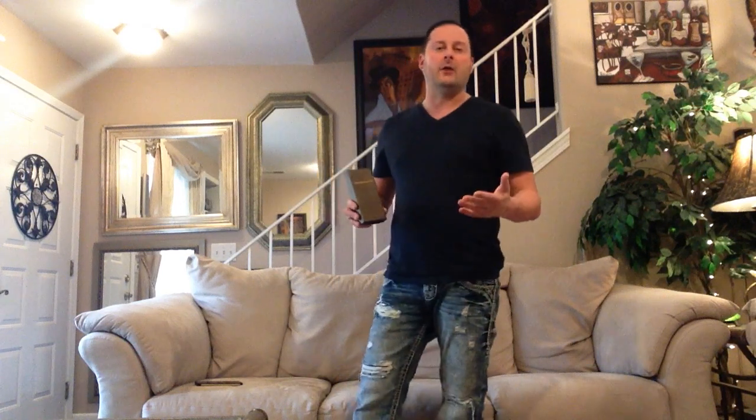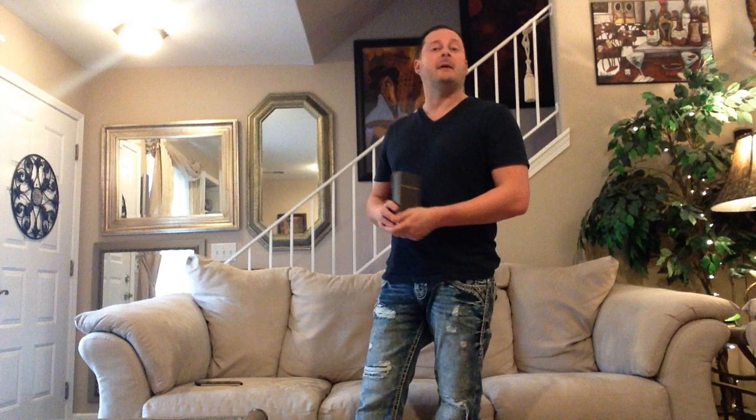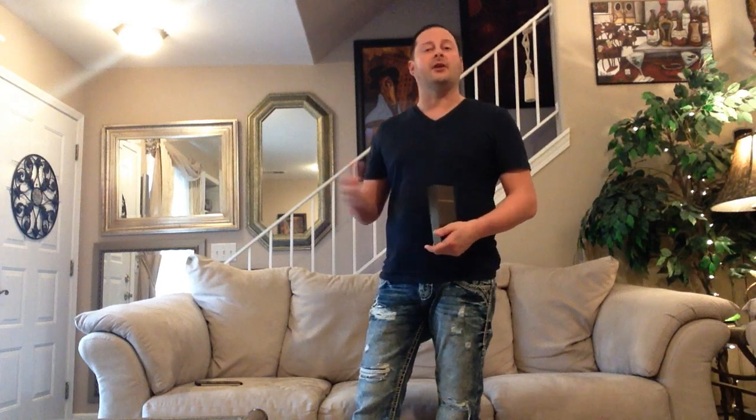It was about a $500 watch, so they weren't willing to send me that as a sample. But they were nice enough to send me a watch from their new line, where they're trying to get involved in more entry-level, affordable watches for men and women. They sent me what they call their V1 watch, available in a few color combinations — a black face and a blue face. They might have different colors coming down the pike.